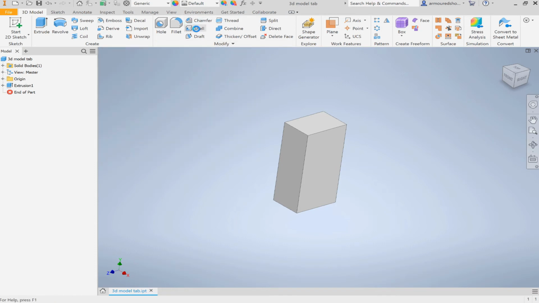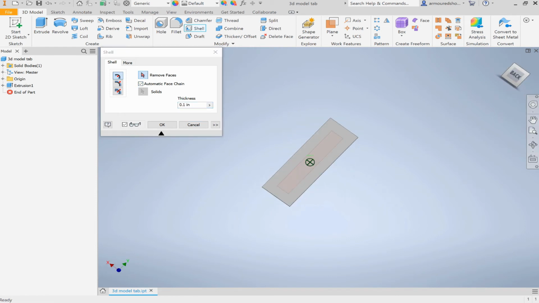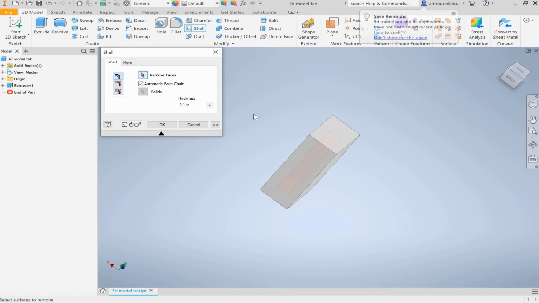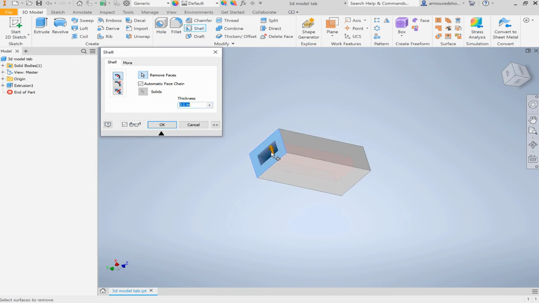Shell is also useful sometimes. It allows you to just create a hollow version of a pre-existing part. Like you can see that is hollow now, and if I remove this face, now it's hollow all the way through, and it's just a cutout. And it's easier to do that than it is usually to just cut an actual bit out. A rectangle is a pretty bad example of this, but what if you wanted to hollow out a circle? Then it's a pain.